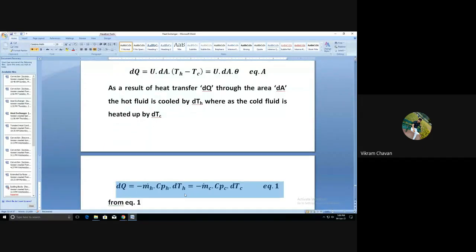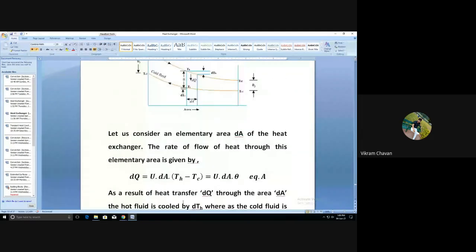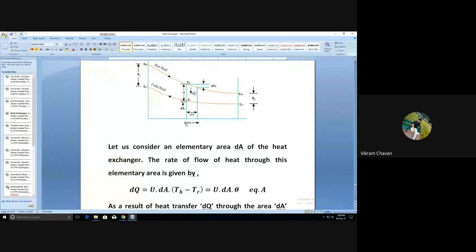Why do we have to provide the minus sign? As I discussed early in the start of the lecture, both the temperatures are decreasing in a positive x direction. In case of a parallel flow heat exchanger, only the hot fluid temperature is decreasing in the positive x direction, but here you can see that the cold fluid temperature is increasing in the negative x direction. Okay, यहाँ से ऐसे ऊपर जा रहा है, बट हम फ्लो की डायरेक्शन और एरिया की डायरेक्शन क्या ले रहे हैं, इधर से इधर ले रहे हैं.